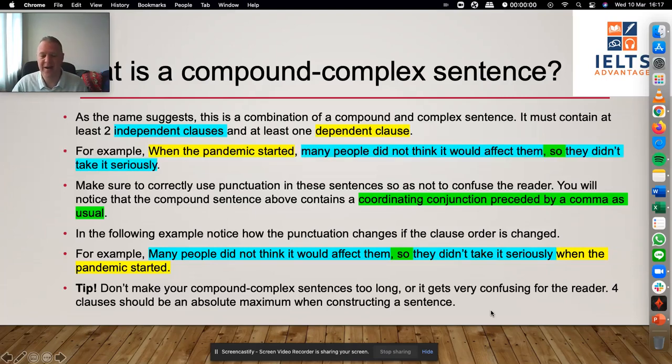So I would say an absolute maximum for any sentence should be 4 clauses. So even if you're making a compound complex sentence, that's great, but don't make it any longer than 4 clauses. And honestly, 3 clauses are absolutely fine. This is about as complex as a sentence needs to get. Anything after that, use a full stop. It makes it easier for you because you kind of reset the grammar. So the things that join together are much easier to understand. And it makes it much, much easier for the reader. And this is something you should always bear in mind when writing.